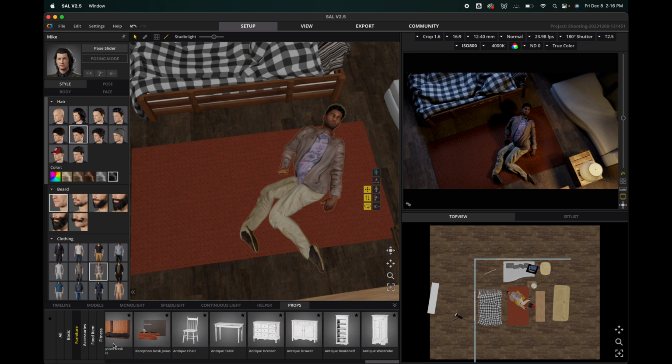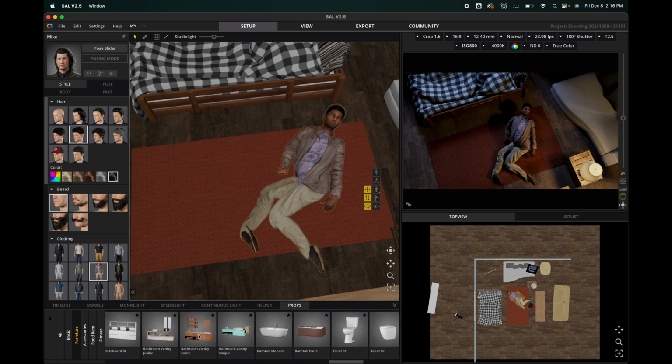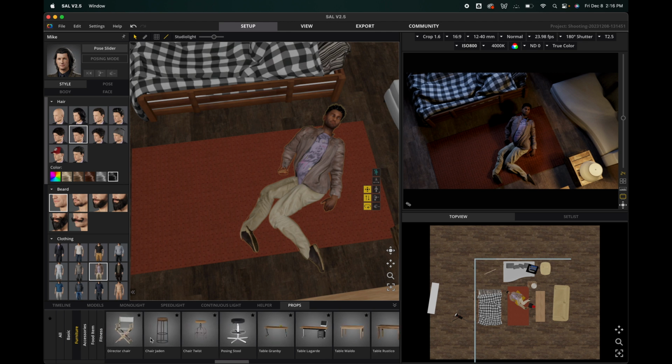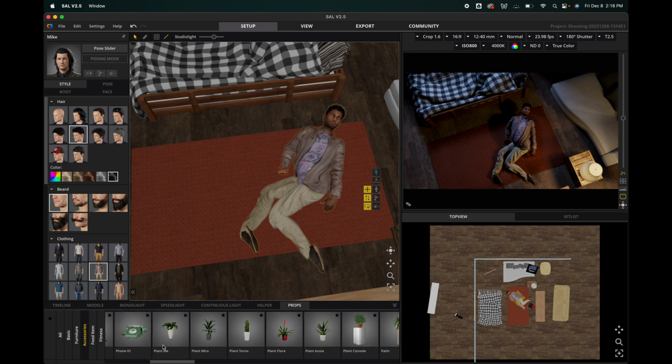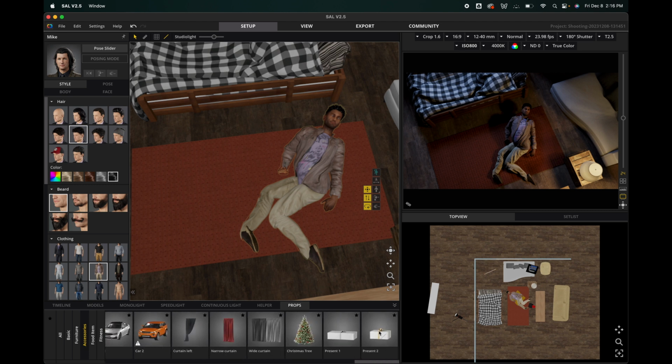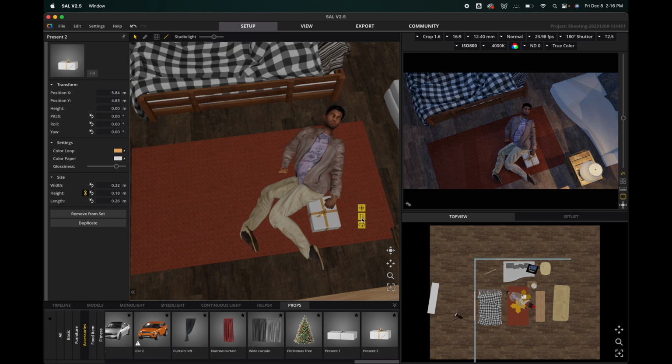Okay, maybe he's holding... Or wait. Okay, maybe he's holding a little present, you know? It's that time of the year.